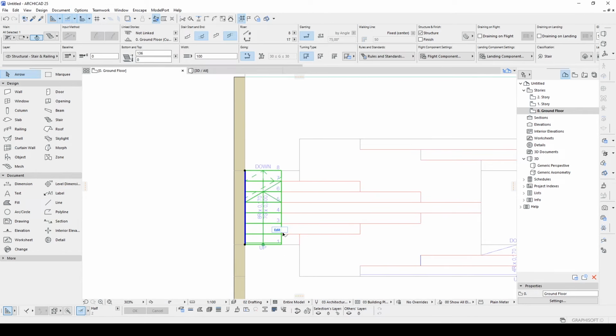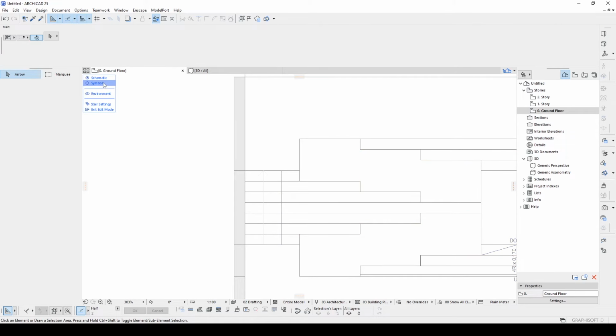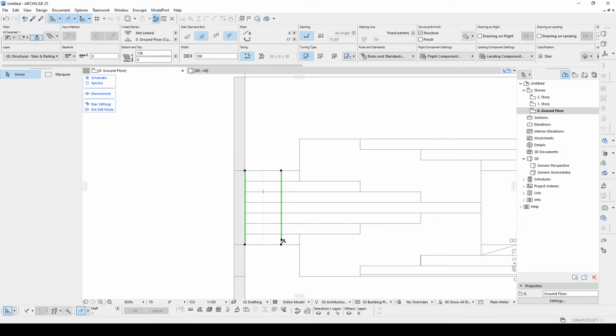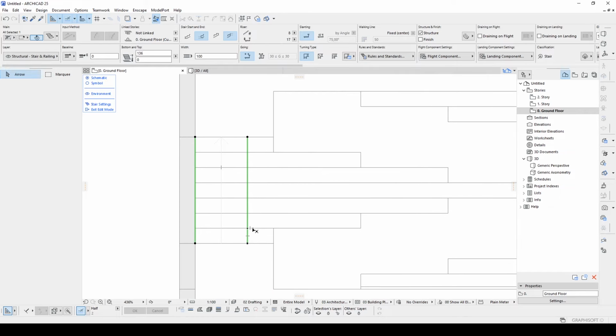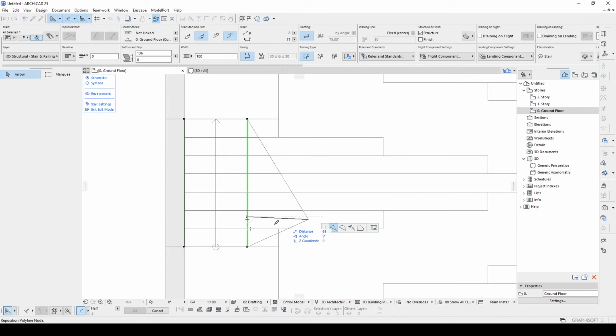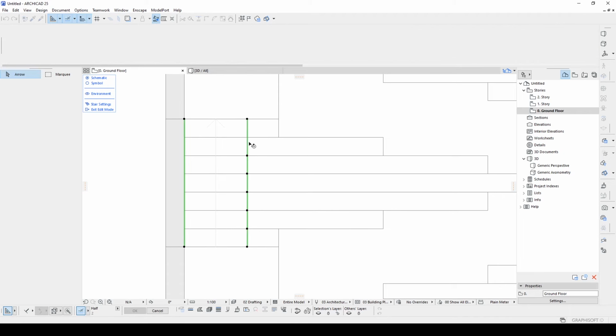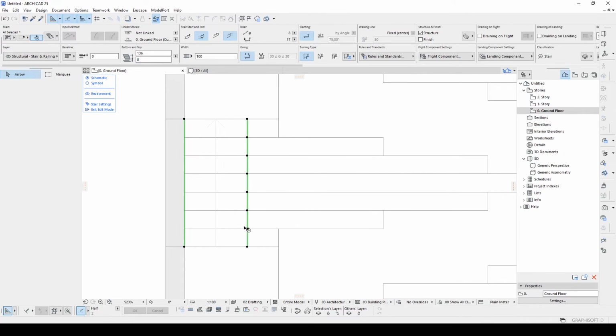And click edit. As before, we are going to add the points, like this. And we can just extend the edges with this offset edge.